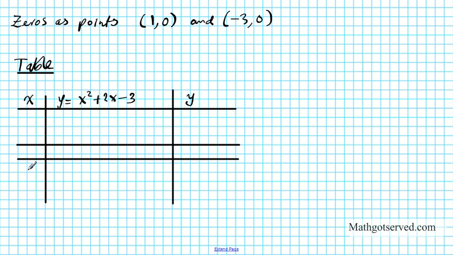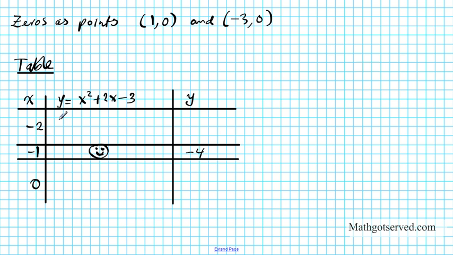You can put a smiley face here because you don't have to do any work. All right, now, we're going to put the points, pick a point before and after negative 1. We can put negative 2 before, and then 0 is after, alright? So, these are symmetric because if you go 1 unit in both directions, there's a 1 unit symmetry from the vertex, okay? Now, I'm going to plug in these two arguments into this function, and the outputs must be identical since I'm going the same distance in both directions, alright?